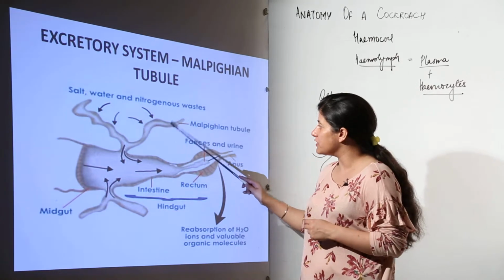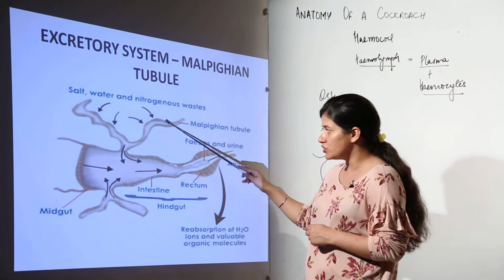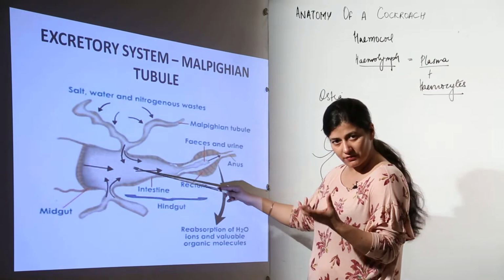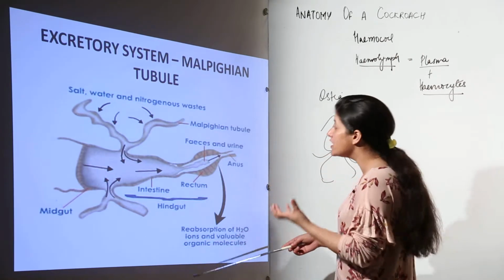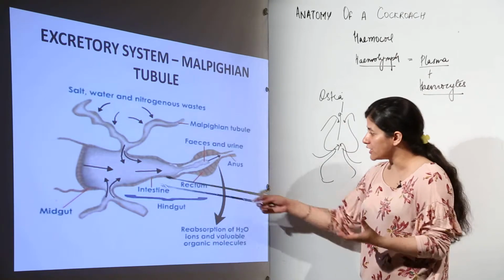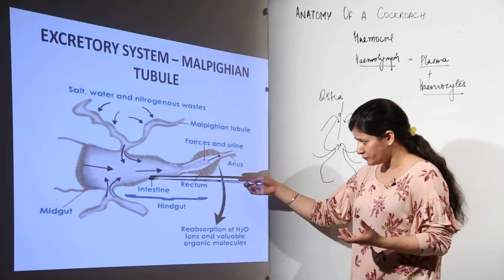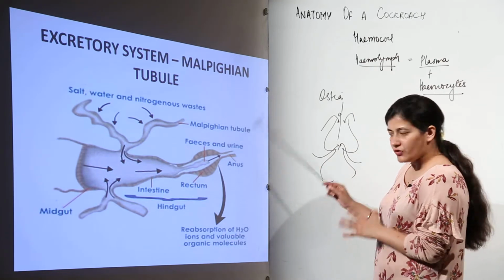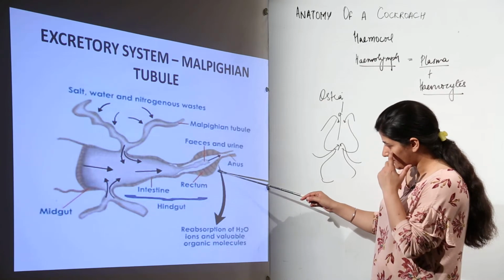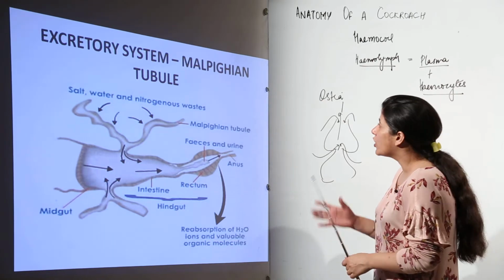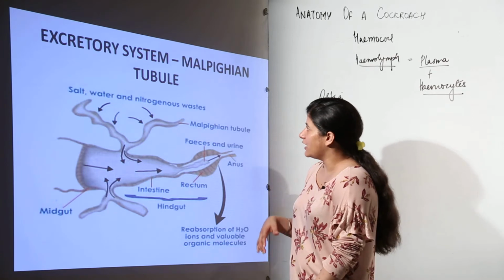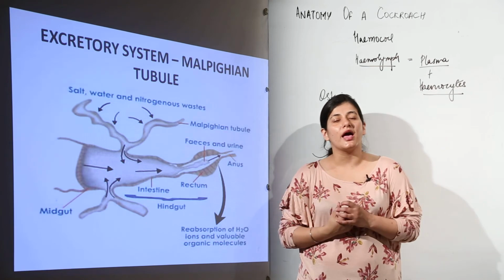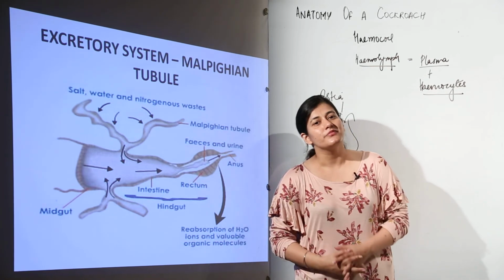Now you see the Malpighian tubules are taking up water and nitrogenous wastes. They are filtering it and then throwing their waste, that is uric acid, which would be formed. The nitrogenous waste in the form of uric acid would be thrown into the hindgut, and urine and fecal matter would be thrown out, and at the rectum there is a little bit of reabsorption of water that takes place. So we have dealt with another three systems of the cockroach, that is the excretory system, the respiratory system, and the circulatory system.